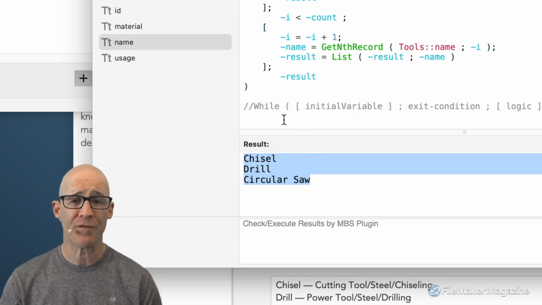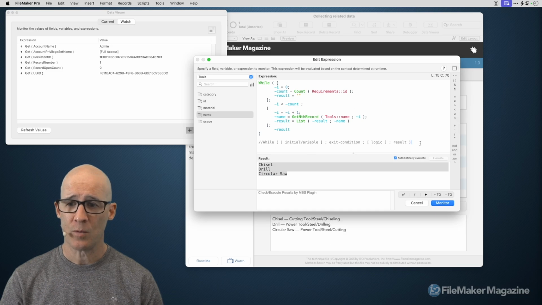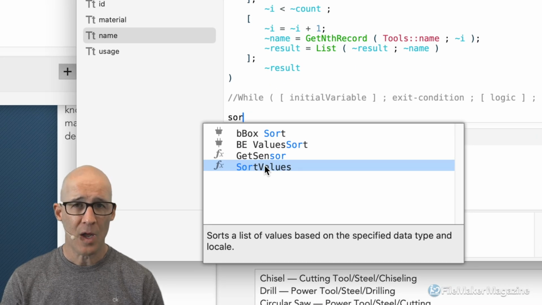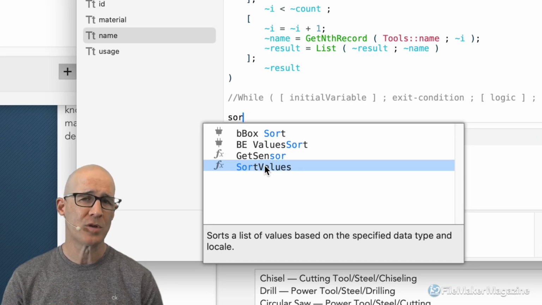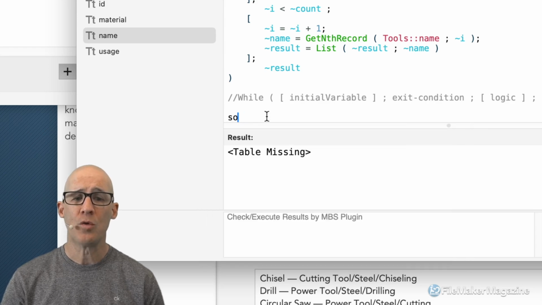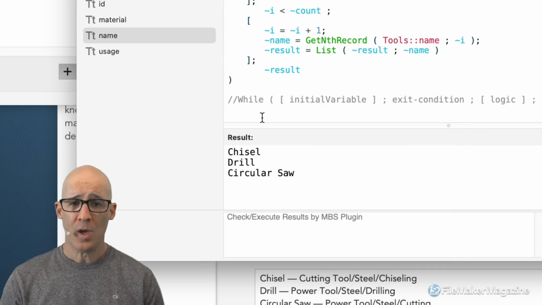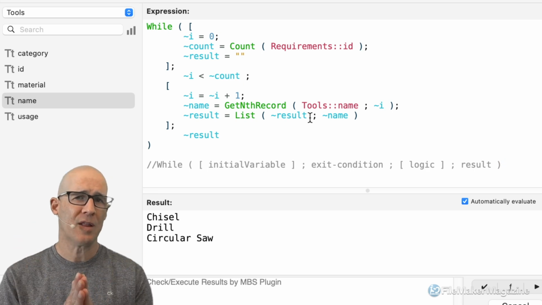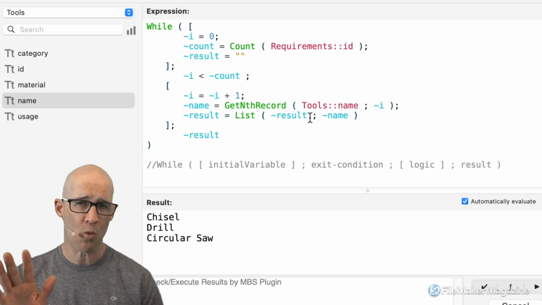Use FileMaker's other functions, such as, we'll say to return right here, sort values right there. This would allow you to sort the values in the order that you want them. You would be able to sort the data. So with that now, you should have the general idea that we can build whatever we want to build.